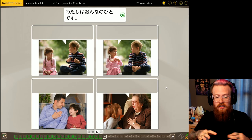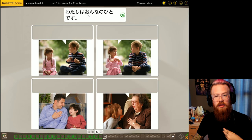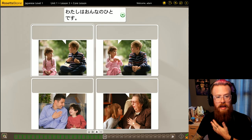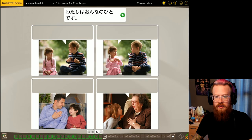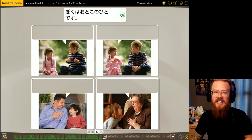Alright, we'll take it nice and slow, so we're learning even more things in this one. So, 私は is the formal way to say, as for me. 女の人. I mean, he's 女の子, technically, but that's fine. He's saying, 私は, as for me, 女の子です. I am a male person. He's identifying his gender to her. 私は oops, not this one. It's her. Sorry. Oh, they are teaching us the kid one. Okay, I thought it was in order. 僕は男の人です. I'm just gonna click all the wrong ones first. I was so caught up in the grammar. So they are teaching us both.